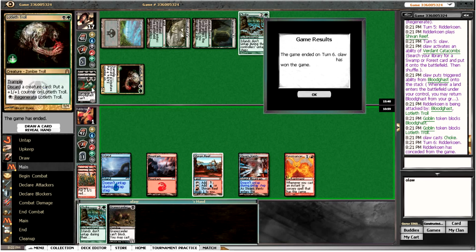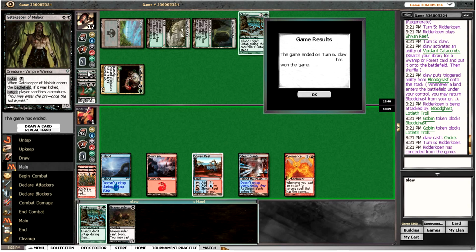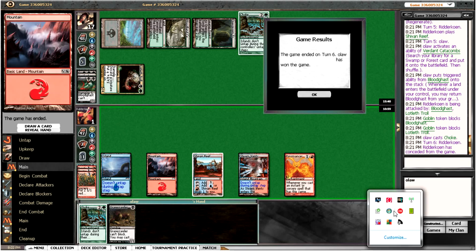Maybe got a little bit lucky. A few misplays, particularly with Bloodghast. Got to remember it has haste sometimes, and yeah, the large amount of discard in our deck is definitely good for this matchup, but they're always quite explosive, so you've got to watch out for sure. But that was that.